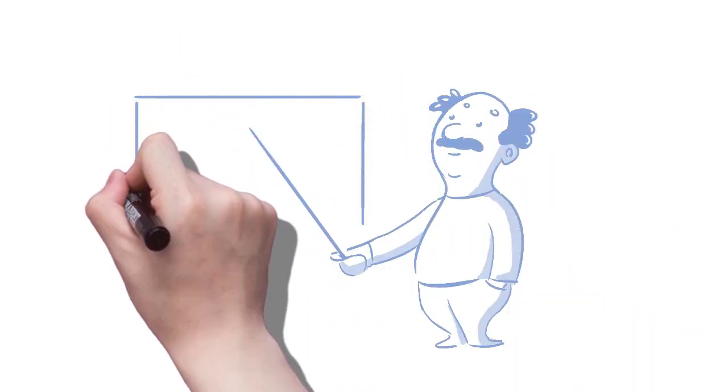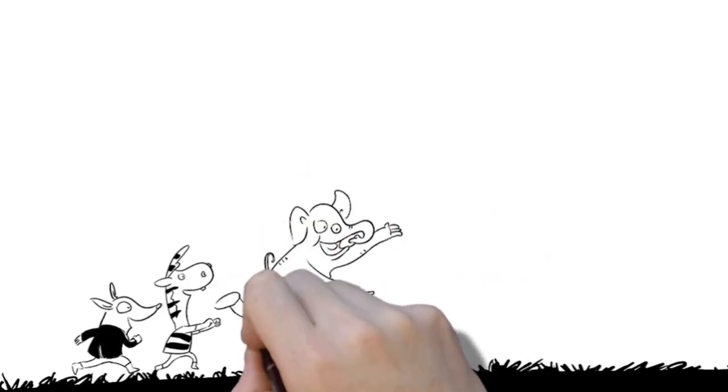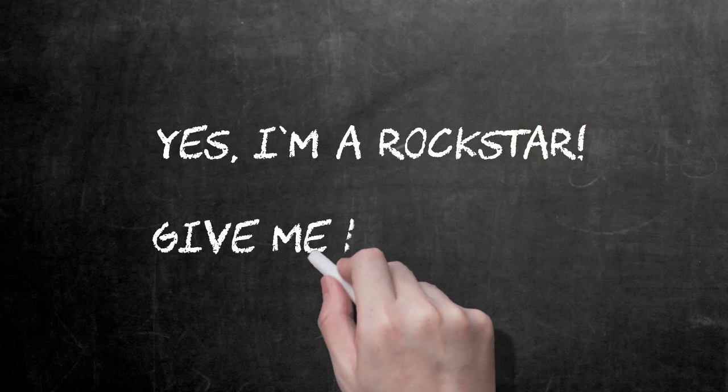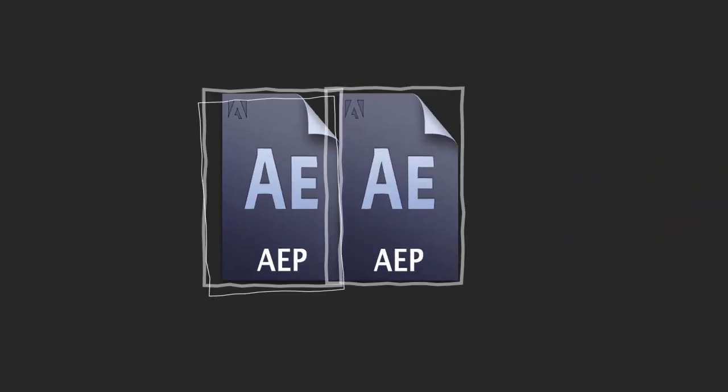Auto Whiteboard gives you 62 drawing tabs with different pens or erasers. You can draw or write with a marker, a pen, or even chalk and erase it. There's no limit for you. All these presets are included in the package. The other benefit is that it can be installed to any After Effects projects at any time. So you do not need to worry about the issue of merging the projects, which could be seen very often when using templates. In this tutorial, I'll show you some examples and tricks, so let's get started.